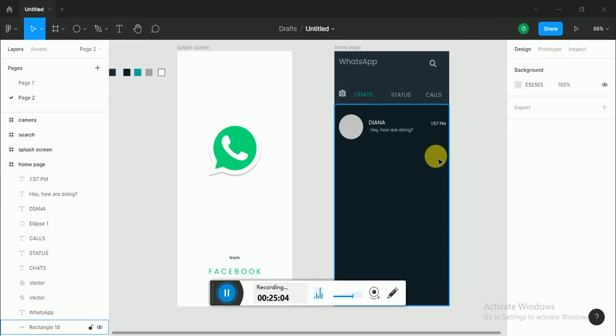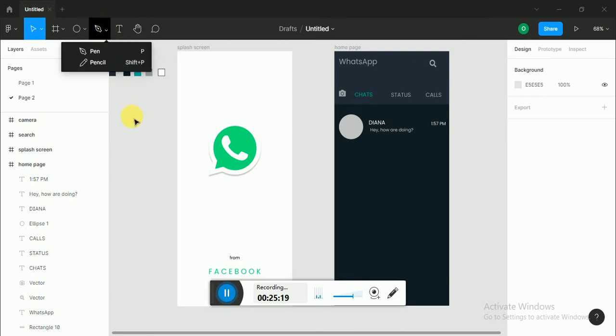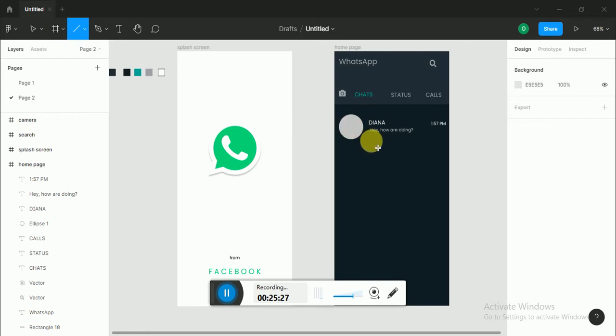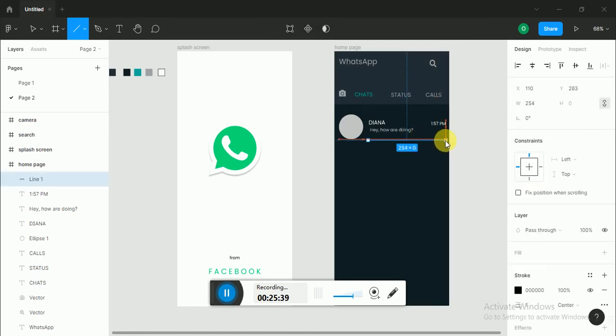And now we need a line, like a straight line here. If you check your WhatsApp, you see a tiny line there, very tiny. I'm going to hold Shift so that it will be straight, and drag something like that.